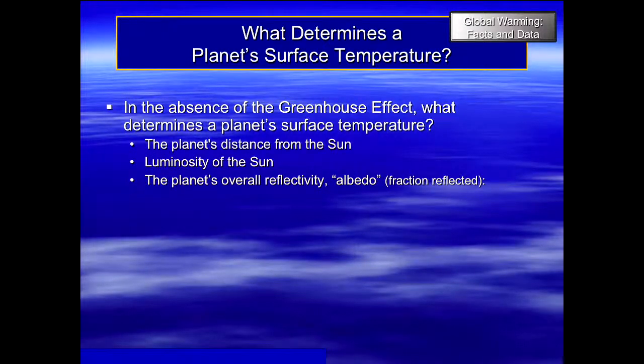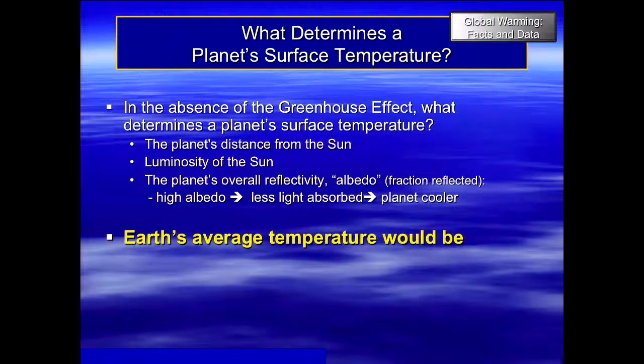And then, moreover, there's another factor, which is the reflectivity, otherwise known as the albedo, of the planet. So a planet has a certain distance that determines how much of the luminosity from the Sun it gets, but some of that light is reflected away and doesn't heat the Earth or any other planet. It's the light that's not reflected that can heat up the surface of the Earth. Okay, that's fine. High reflectivity means less light absorbed. The planet would be cooler.